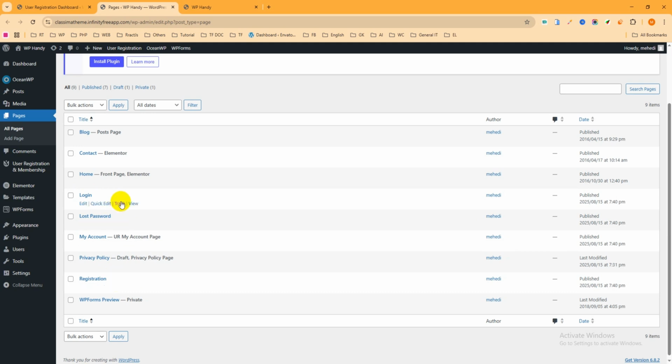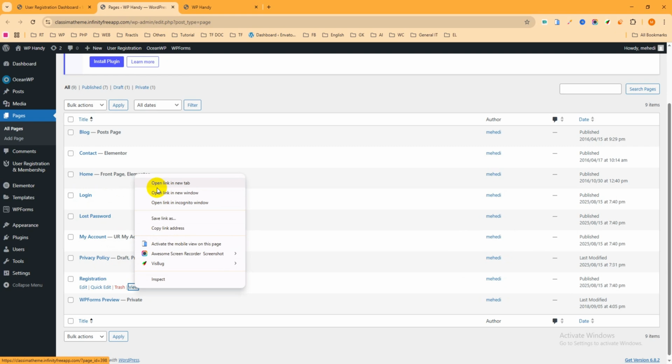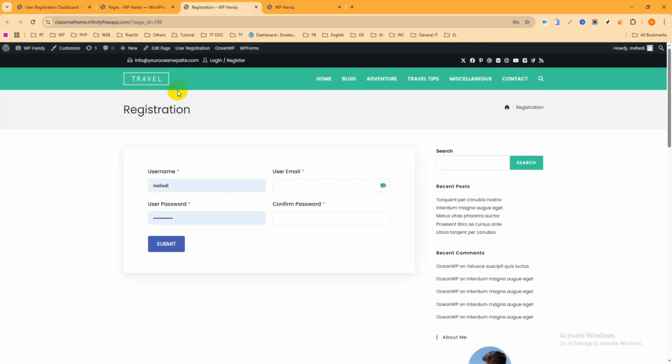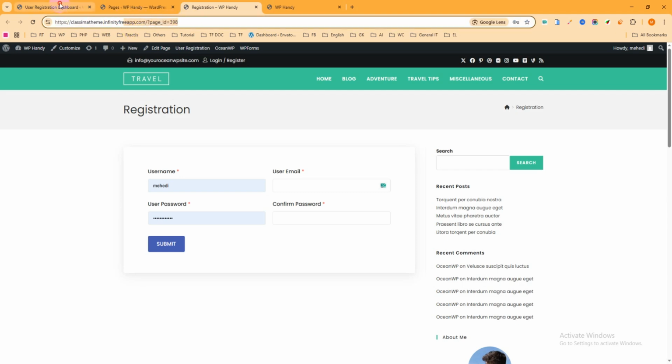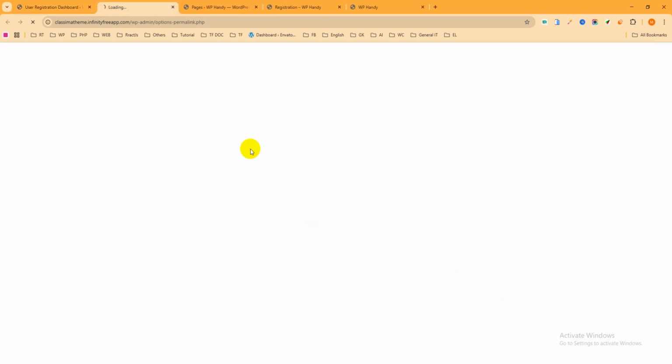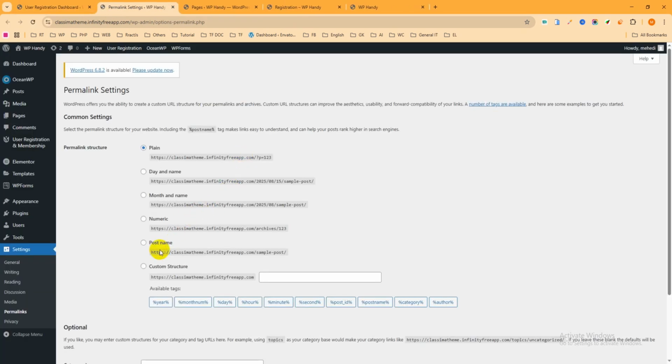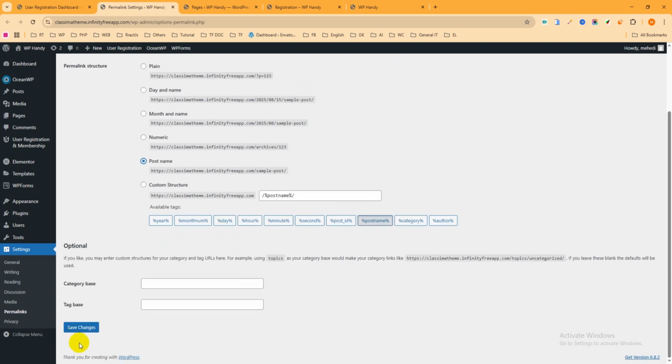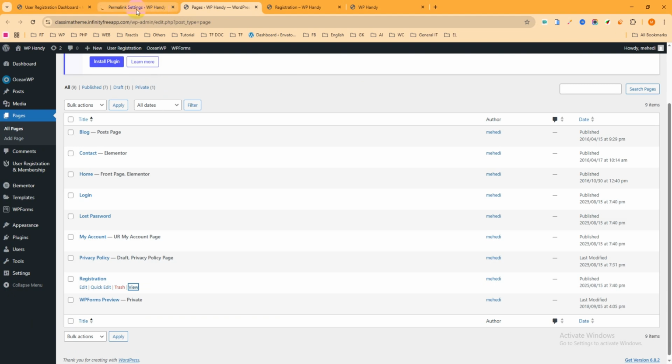So if you want, you can currently use these pages, like the registration page. If you open this page, okay, this is the registration form you can see. So if you want, you can use it. We have to reset the permalink, so again go to settings, permalink, select post name and save changes.